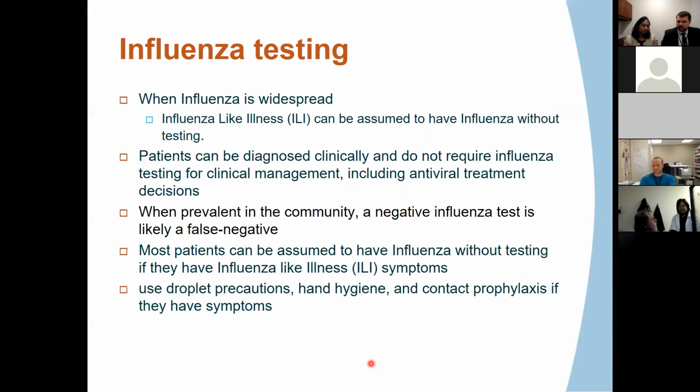So if you see a patient and you say, this looks like influenza, it's an influenza-like illness, you can go ahead and give Tamiflu, whether you test or not. But you should definitely be putting them in isolation and treating them. And that's key too. If you have any patients in the hospital, we should be doing droplet precautions, so masks and good hand hygiene are very important. And we could assume during the season, if anybody comes with influenza-like symptoms, you could assume they have influenza and treat them with antivirals.